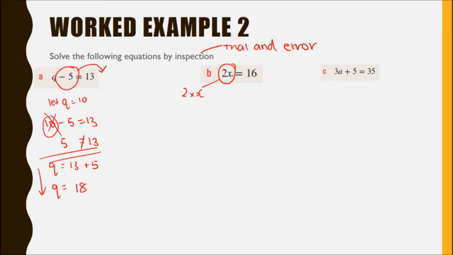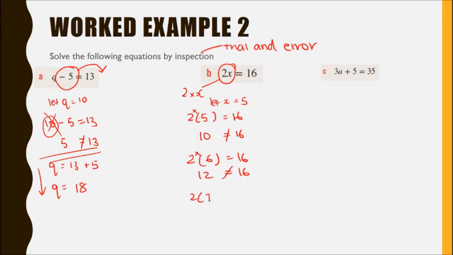Like that. So if I gave x a value of 5, okay, so if we let x equal 5, we could say that 2 times 5, because that's the sign that joins them. Does 10 equal 16? No, it doesn't. Then you could work your way up. What about 6? So 2 times 6 is 12. Does 12 equal 16? No, it doesn't. So x can't be 6.